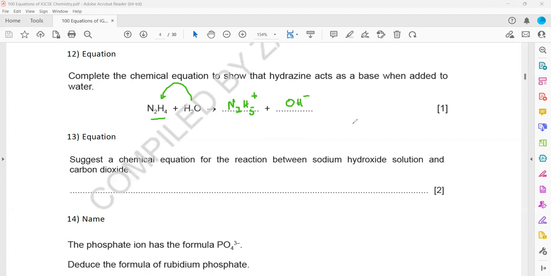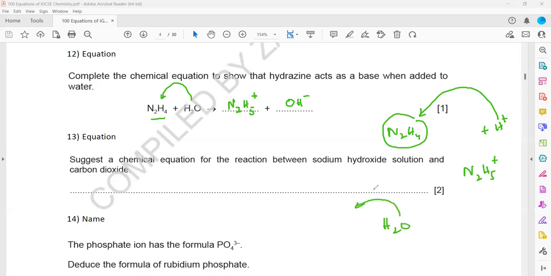Why H plus? Because N2H4 was neutral. There is no charge on that. But when it accepts a proton, it accepts the charge. So it will become N2H5 plus, and because of that plus charge, the overall molecule will be charged now. And water, which is H2O, donated the proton, so as it leaves the proton, what are we left with? We are left with OH minus. Water is neutral, because H and OH combine to give water. But if H is removed from the water, we are left with OH minus.